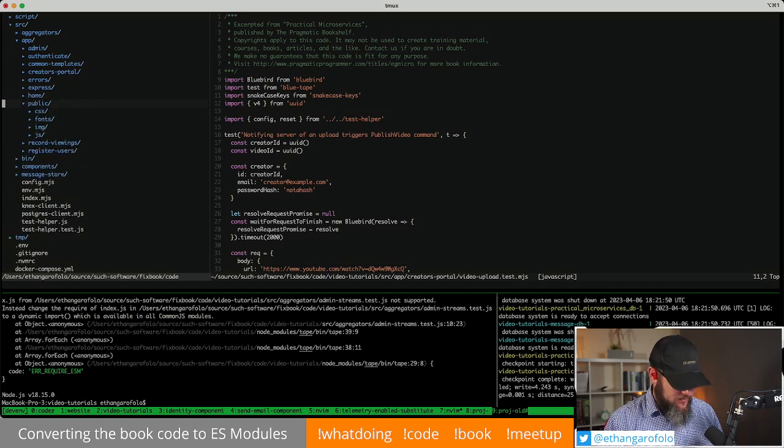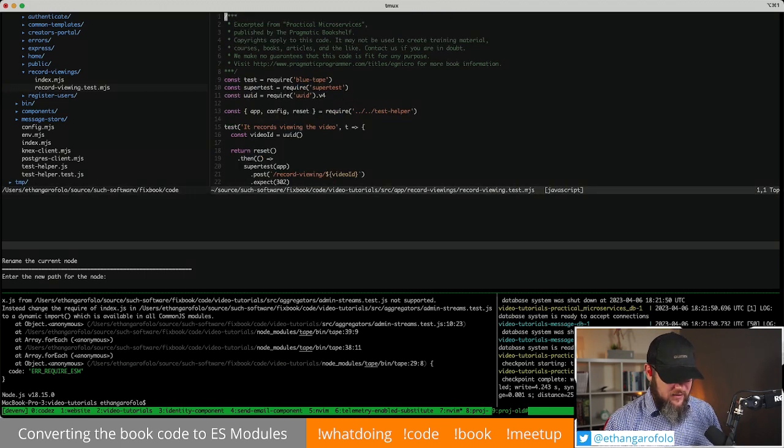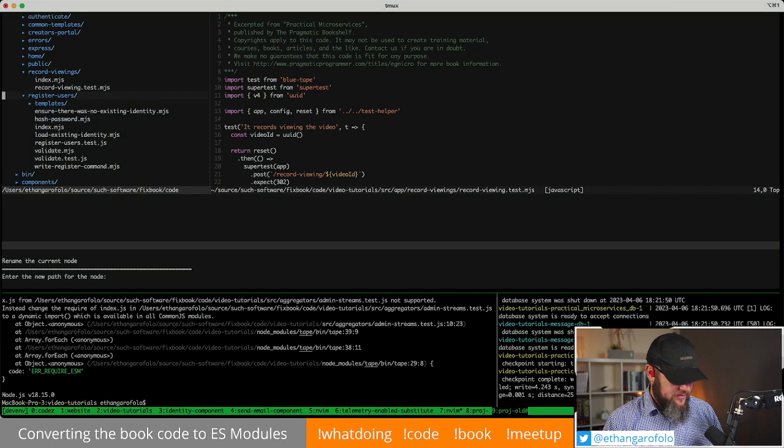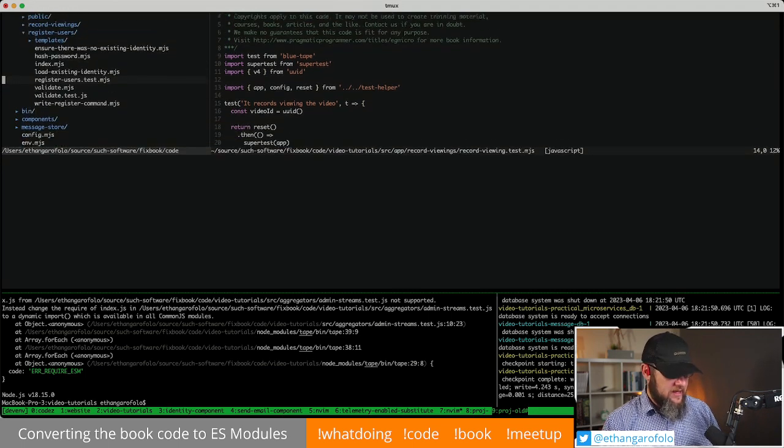Templates pug wouldn't be affected by this. That's public. Here's a test. So let's change you.